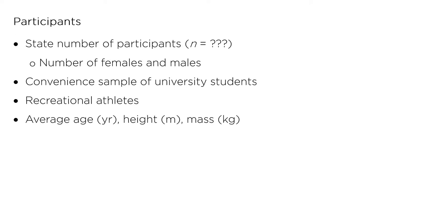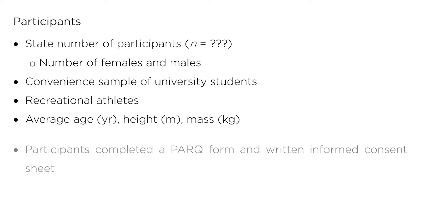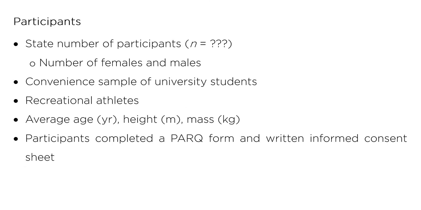If your participants completed any health questionnaires or any forms of any kind before giving consent, this will need to be acknowledged, and the fact that your participants gave consent. Now, as university students, you don't have to give written informed consent, but you can say that your participants gave oral consent to take part in this study.